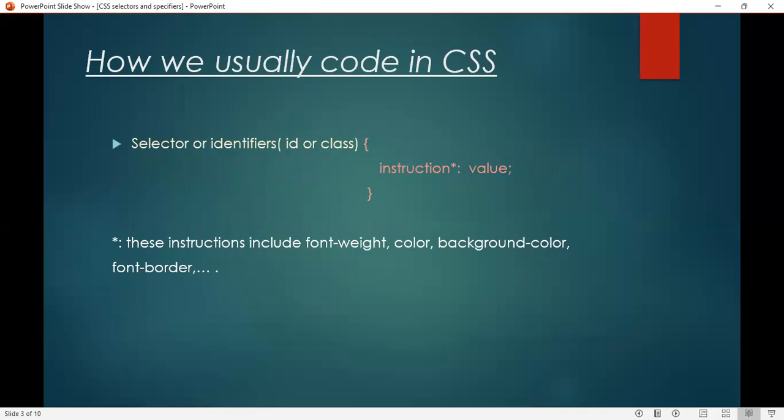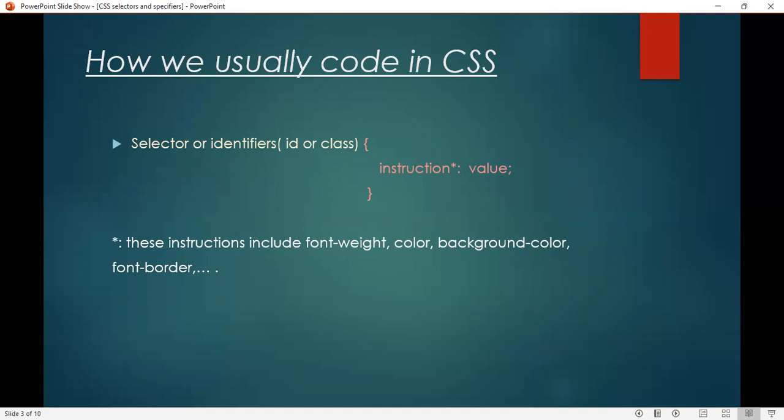How do we usually code in CSS? We are trying to code in CSS, first of all, based on the rules, which are the regulated rules in coding. So if we learn how to code in the right way and with the right format, we will not be struggling in coding in more complex languages, more complex situations and platforms like Python and Java, JavaScript, and etc.